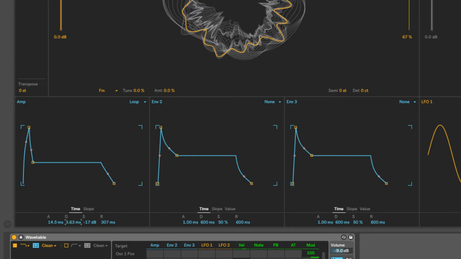There you go. Now you can hear it. I just had to get it to the right spot. So that applies to all three. And by default, they're set at none, but they all have the same trigger and loop option there. So let's take a look at envelope 2 now. And it's very similar, but it's got some subtle differences.